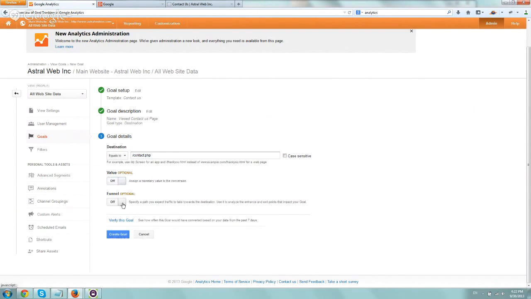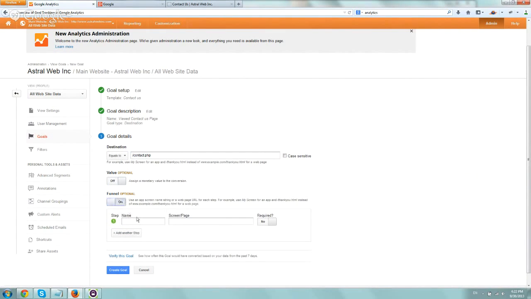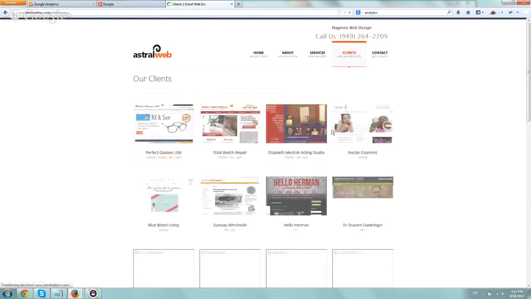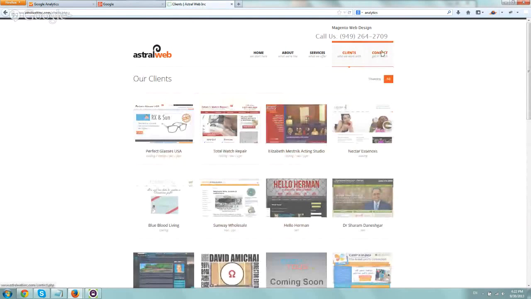And then funnel is, if you really want to track a little bit more, a way to trigger a goal only if someone went in a very specific way through your web pages. Maybe you can set up a goal if someone looked at our clients, so looked at our projects, and then went to our contact page.